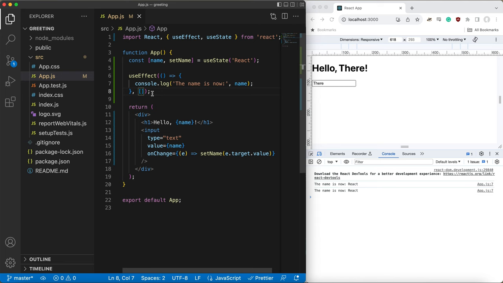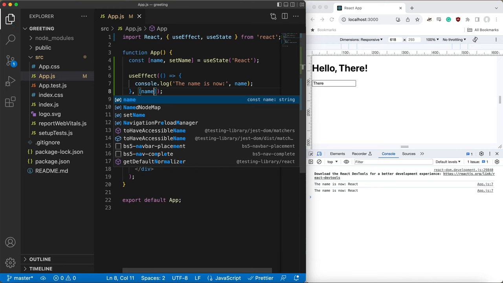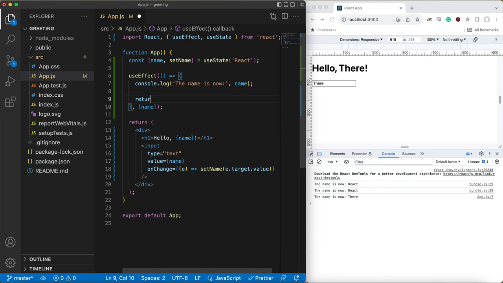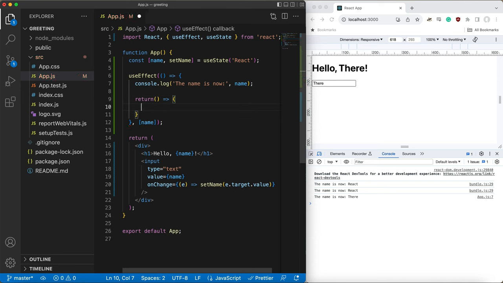do something. So we know that it's working, but what if we want to delete this app component and we unmount it? We want to remove this text here, because otherwise we are going to have this text hooked up and constantly being added but never actually removed, which in turn slows down our application. So to handle this, luckily we have our cleanup whenever we have a useEffect. All we need to do is have a return, and this is going to be a function. And this function is going to be called whenever this useEffect essentially is cleaned up. So we need to add a console.log and say cleanup executed.